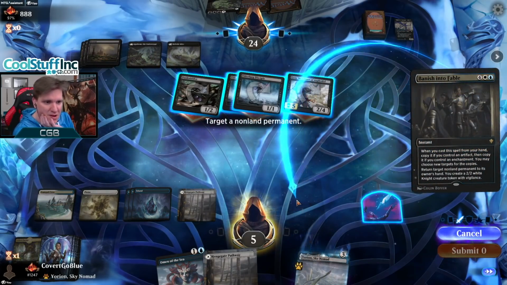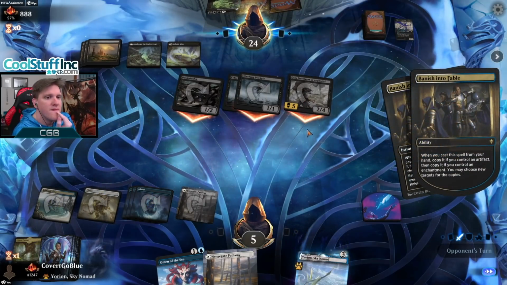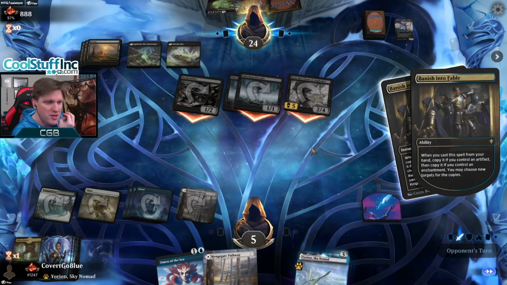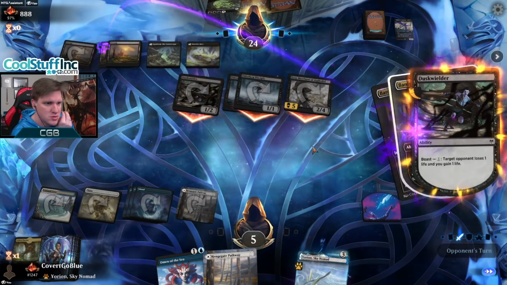All right, so what do we bounce? See if they pay one. If they do, bouncing the Gray Merchant can be good, although they can pay 3 to replay it. God, this is close. And Gray Merchant's such a pain. Hey.